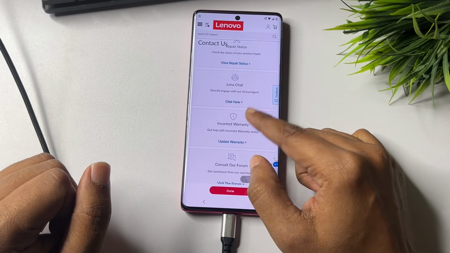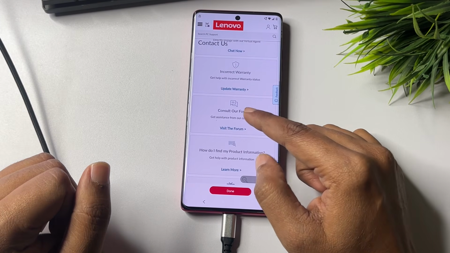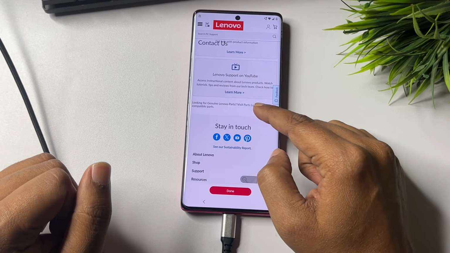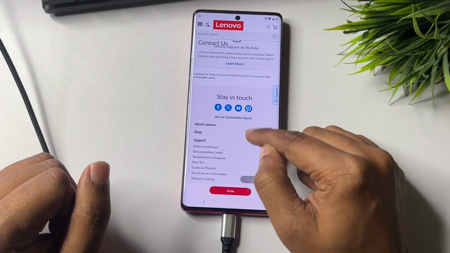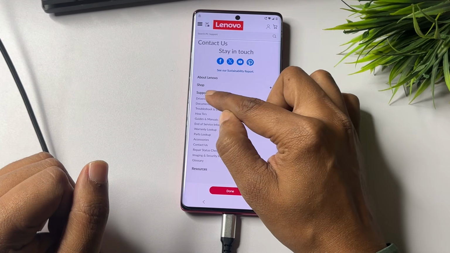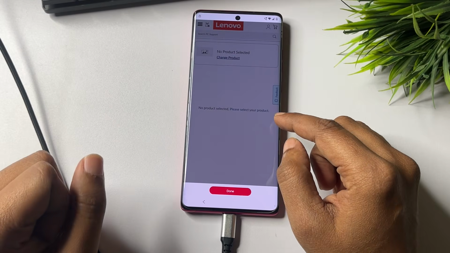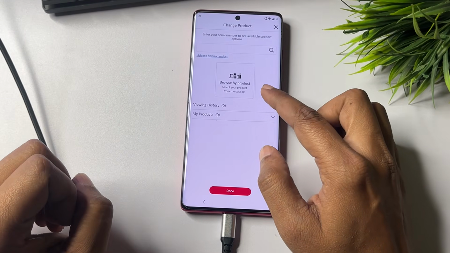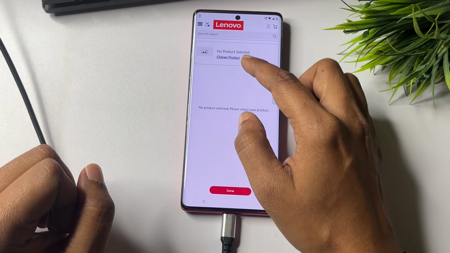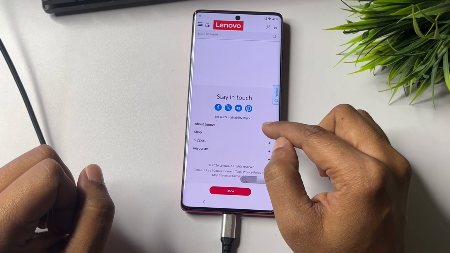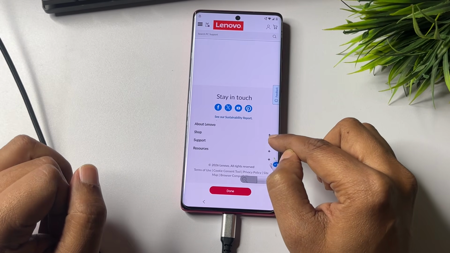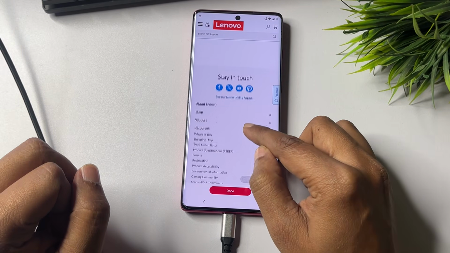Correct warranty, launch chat, repair status. You have to come to the support, driver and software. Okay, now go to supports.